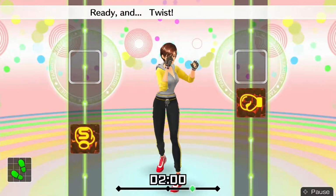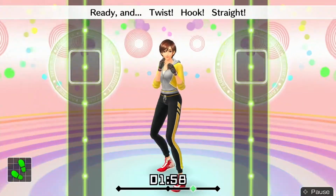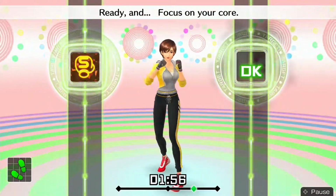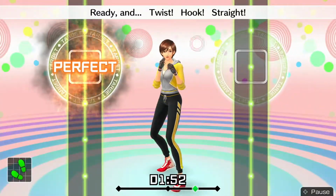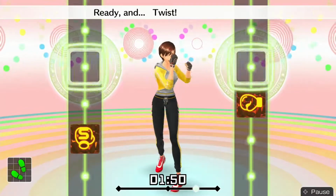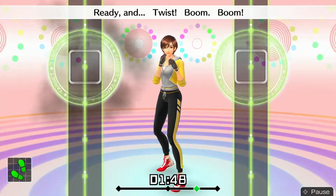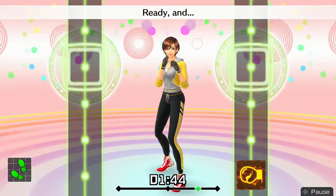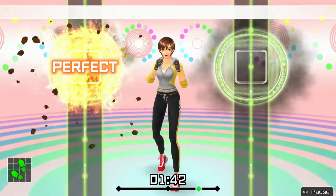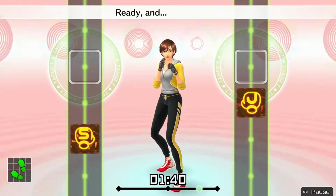Ready and twist, hook, straight. Ready and focus on your core. Ready and twist, hook, straight. Ready and twist, boom, boom. Ready and twist, hook, straight. Ready and now, one, two. Ready and one, two.